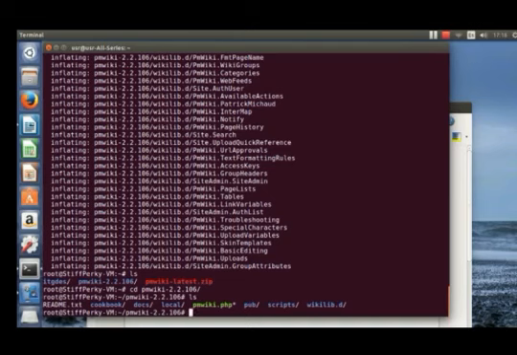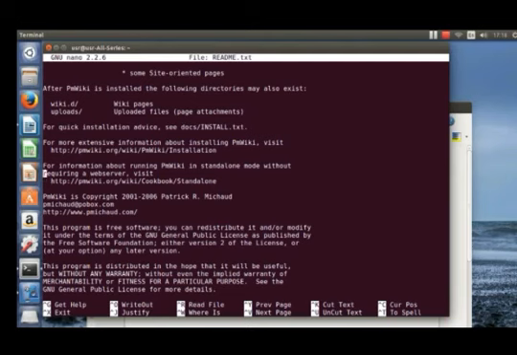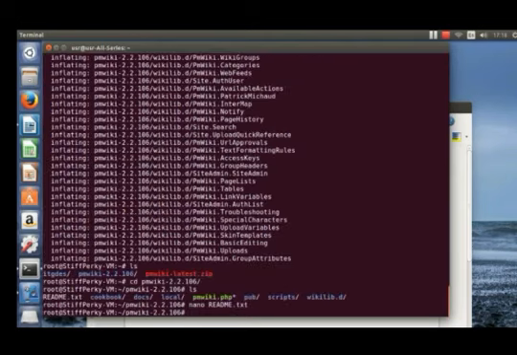I change here, and these are the actual PmWiki files. Of course I can check the readme, but I just find here that I need to see docs/INSTALL.txt.